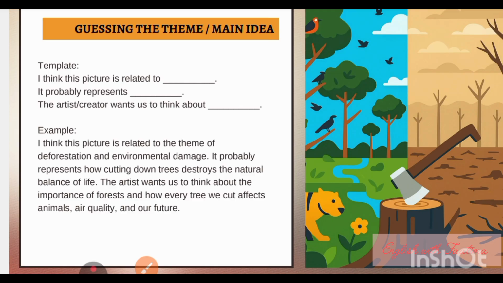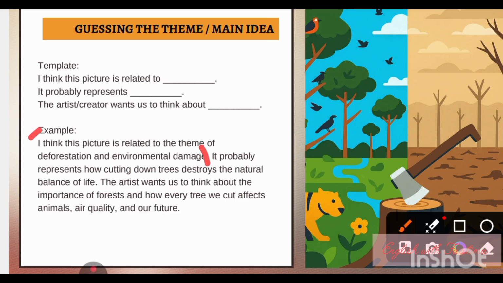And the purpose of giving this template is to help you stay organized. So first of all, you will use your common sense. Whatever the artist is trying to say, you write this using this template. So you can say, I think this picture is related to the theme of deforestation and environmental damage. Enough.